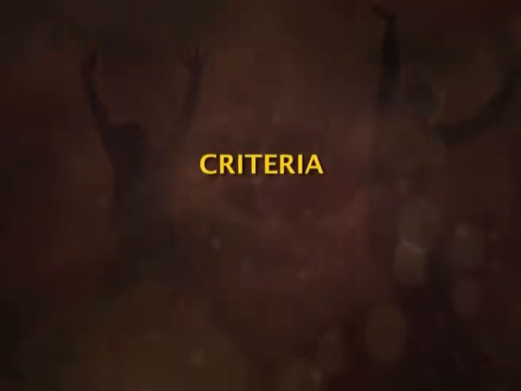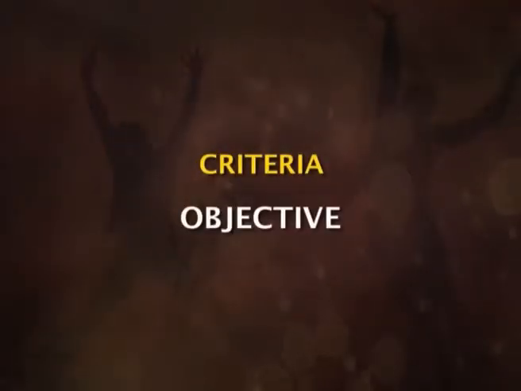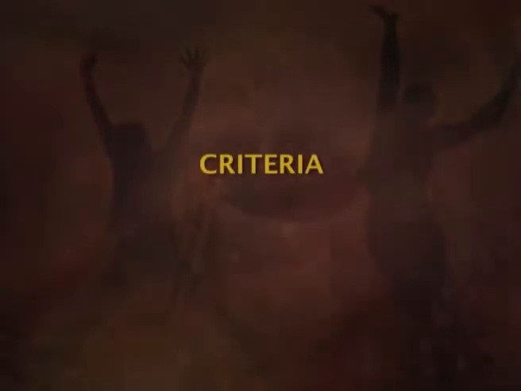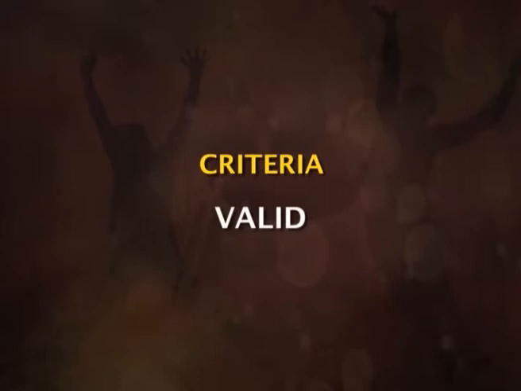A second criterion of a research design is that it should be objective, or it should provide an accurate result regarding the research questions we are trying to answer through the experiment. A third criterion is that it should be valid, or it should measure what it seeks to measure. Say, for example, we are trying to measure the level of intelligence, then of course the research design should also measure the level of intelligence. If not, it will not be valid. And if a research design is valid, automatically it becomes generalizable, or we can use the results of the research and apply it to the general population.